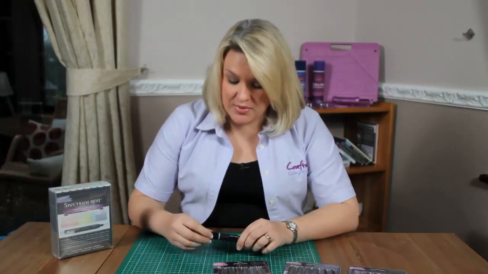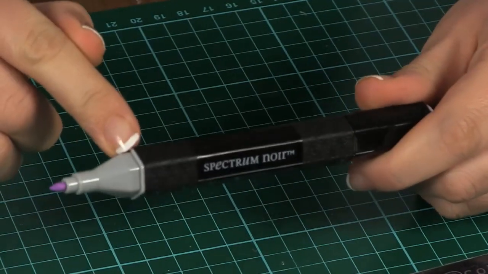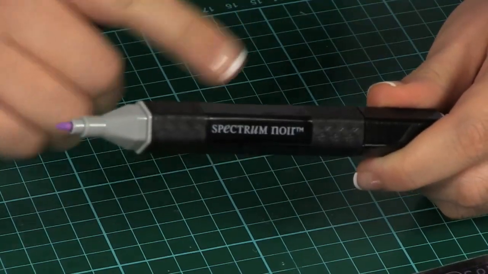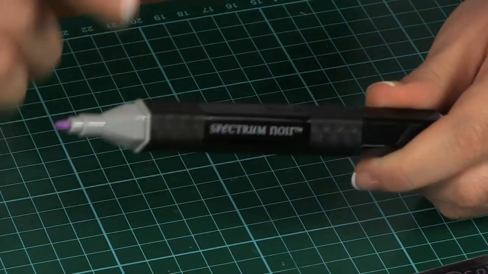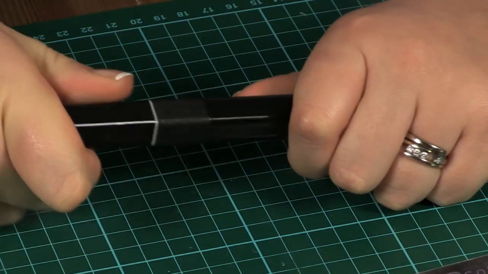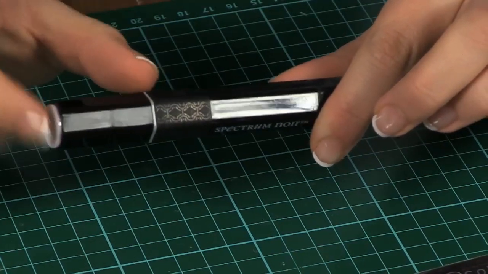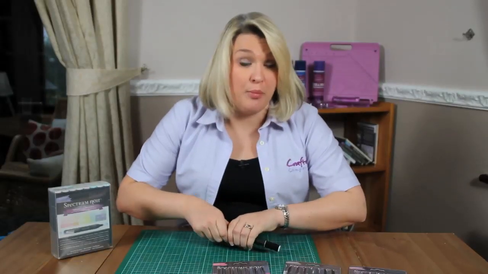Now the caps themselves, I'll just take this one off, they're now a double locking cap which means that when transporting these or when they're first made you're going to get that real good seal on the end. You can see as we put the end on it actually locks twice into place so you can really feel that very strong lock. And that's the same on both ends.